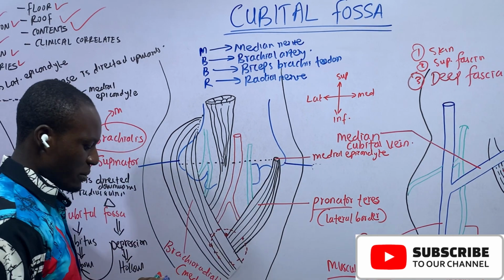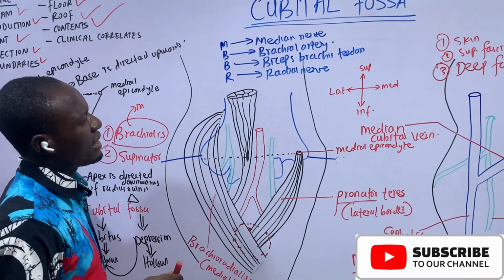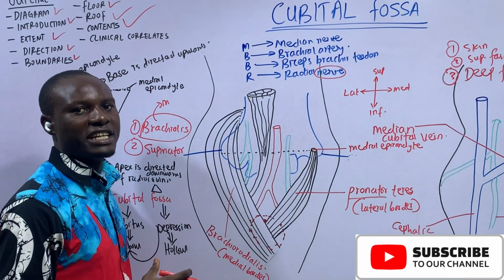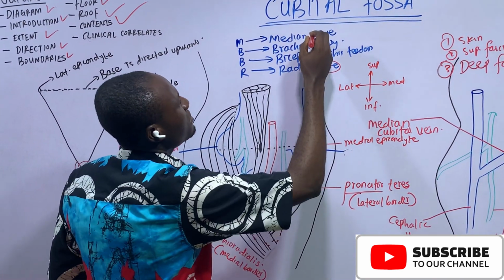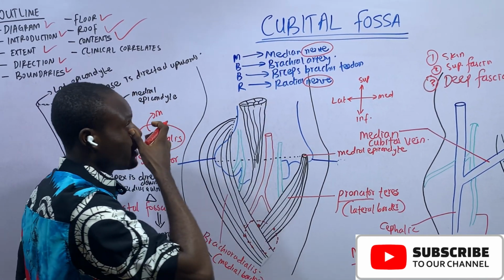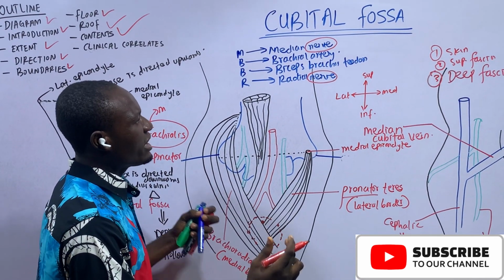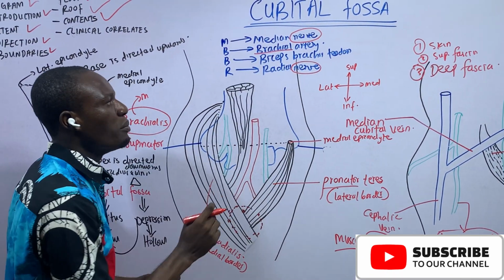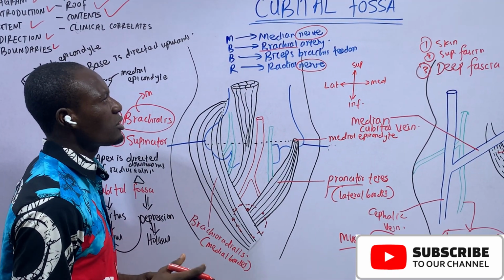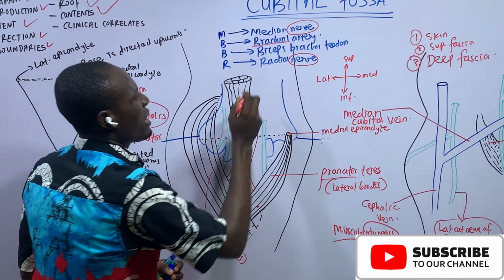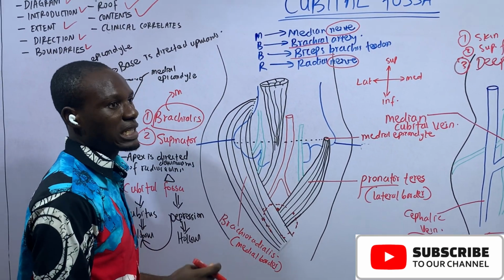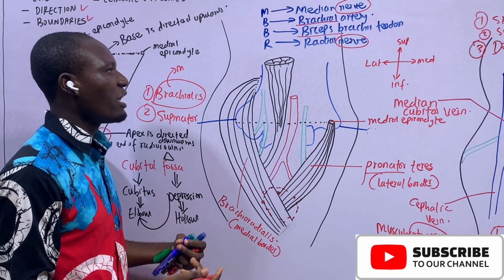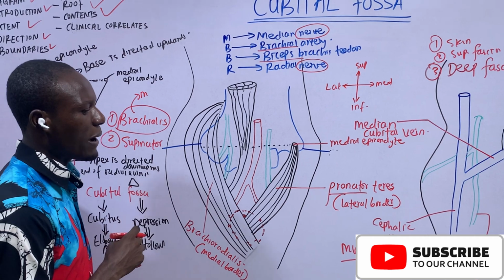So there's a peculiarity you should note here. The most lateral content of the cubital fossa is a nerve, the radial nerve. And the most medial content of the cubital fossa is also a nerve, the median nerve. Okay? While in between you have the two B's. The first B is the brachial artery, and it's lying just lateral to the median nerve. And then we have the biceps brachii tendon that is lying just medial to the radial nerve. And this is what gives you the contents of the cubital fossa. A very simple mnemonic to remember, okay?